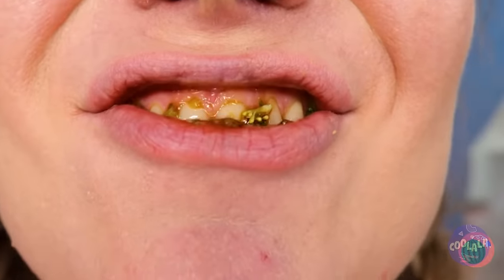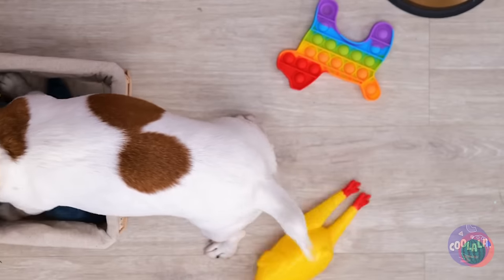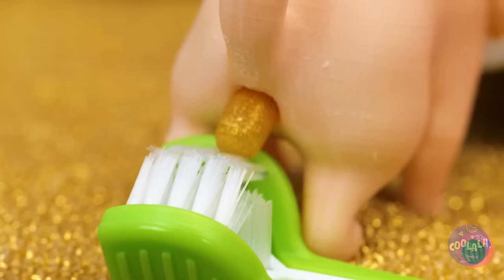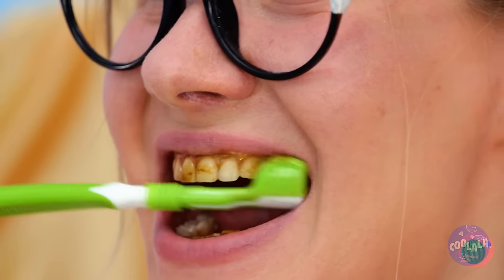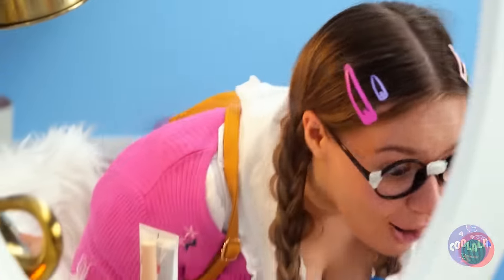Now let's move on to those teeth. We're gonna need something extra special. Aha! Let's use the new dog toothbrush. Now that's some fresh toothpaste. Open wide, it's time to brush. Now you can taste again. Well, wait 30 minutes. Cool!